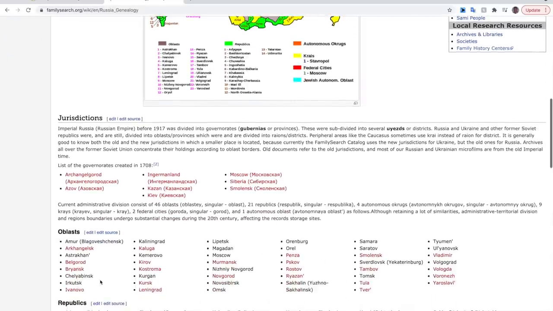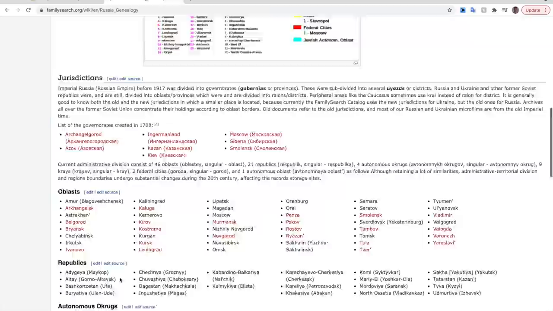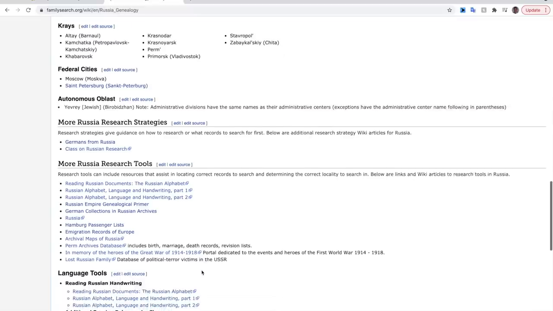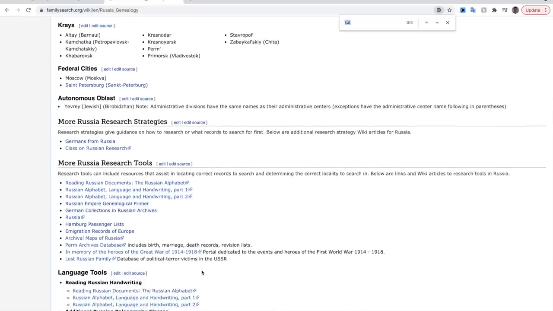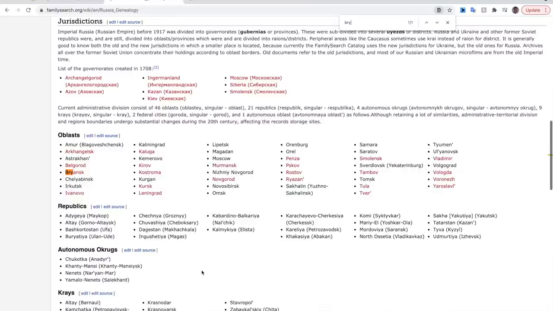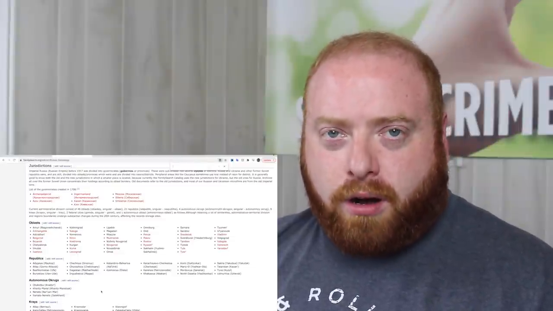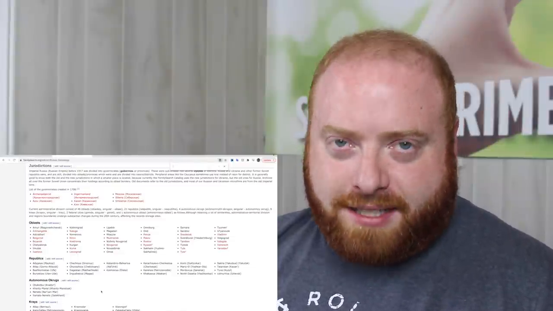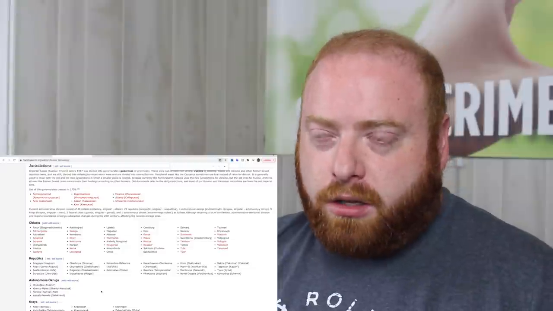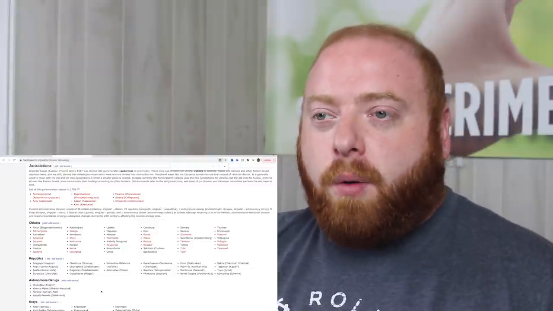So one thing that you can do, so we see Briansk, it's an oblast. One thing you can do, if you know how to pull up your finder, you can try to just type Briansk. Sometimes you'll pull up things, sometimes you won't. But when it comes to researching, you're doing a lot more in-depth work. Usually it's a bit more of that detective style work of finding a clue, following it, and then going somewhere.